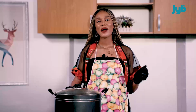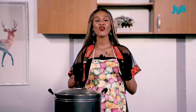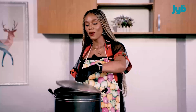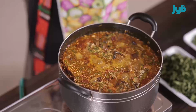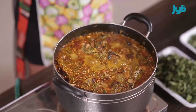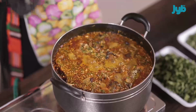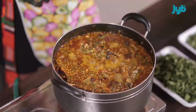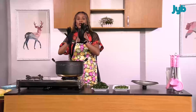Welcome back, beautiful, healthy mothers. This is Still Healthy Meals, and we're at the final stage of cooking our seafood okra. So we've had our okra in it, and remember, don't allow your vegetables to cook for too long. Once you put in your vegetables, in the next 5 or 7 minutes, turn the fire off and allow the heat from the pot to steam cook your vegetables.